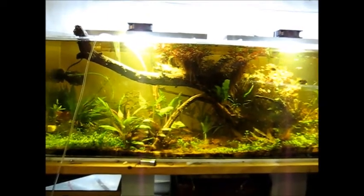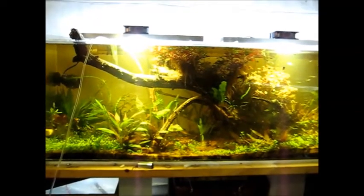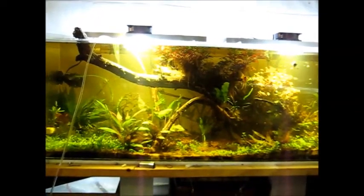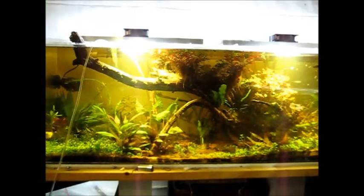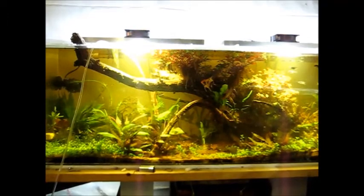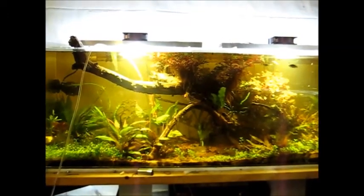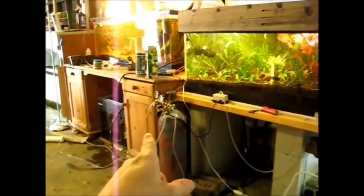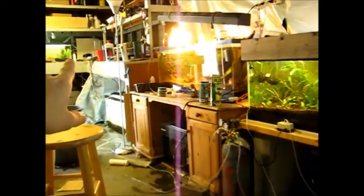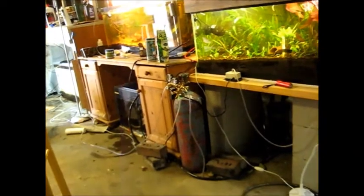Other stuff, when it comes to CO2 tubing, you really don't need it. By all means, go for it. It's much better. But you can use standard airline tubing. It's not going to all off gas out. You can check that. I checked it. I put a bubble checker a foot away, and I ran 20 feet of tubing and put one over there, and guess what? It was the same bubbles per second at both places. So if I was losing all my gas, that would have been drastically different.